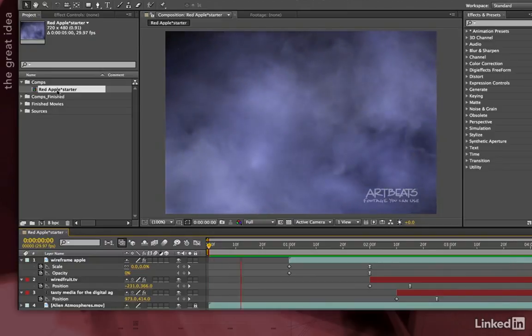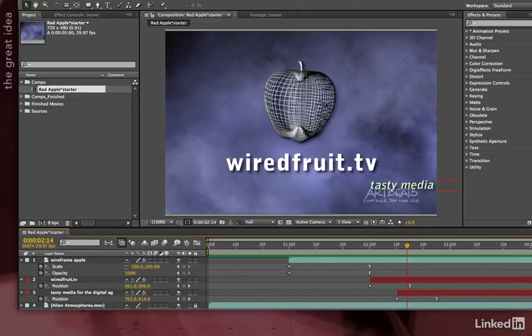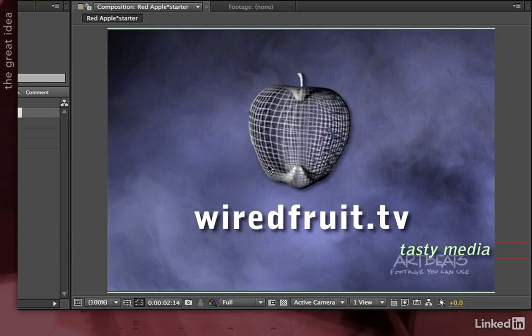So we had the great idea of why don't we take the grey apple, this wireframe apple, and use it as a track mat. That way we can fill it with a colourful movie. Now I could show you how to do it in an efficient way, but I thought it would be helpful if I first walk you through how not to do it, because actually how not to do it is how most people would approach the problem. But first, let's understand a little more about how the apple is actually animating.